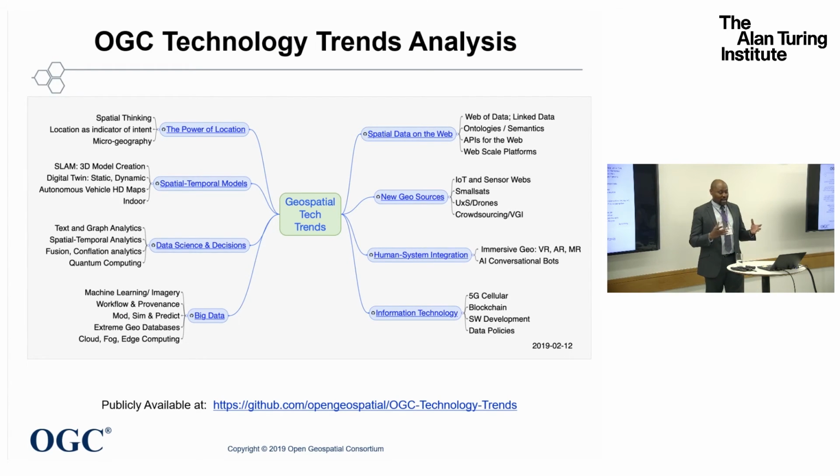To support how we organize these initiatives, the OGC runs a technology trends activity, which monitors R&D developments from industry, academia, and government departments. And what we do is analyze these technological developments and try to identify those that are likely to have an impact on geospatial standards and geospatial technologies in the broader sense. We then filter the list down to identify some of the high priority topics and organize events around those topics.